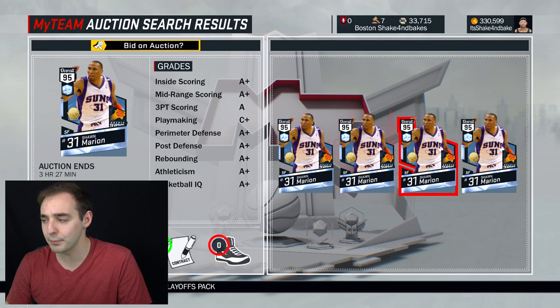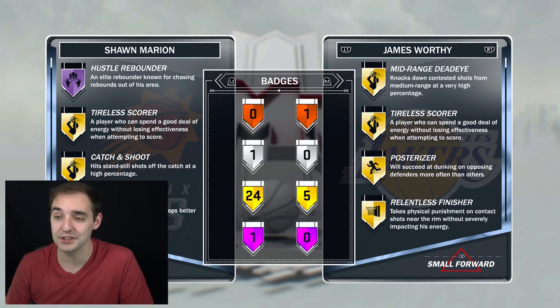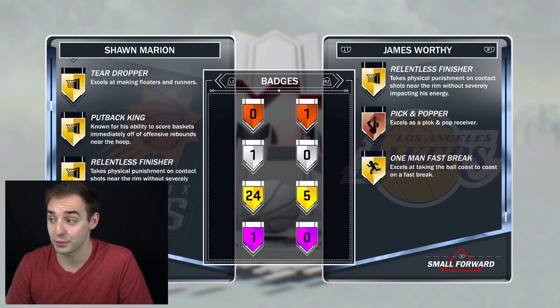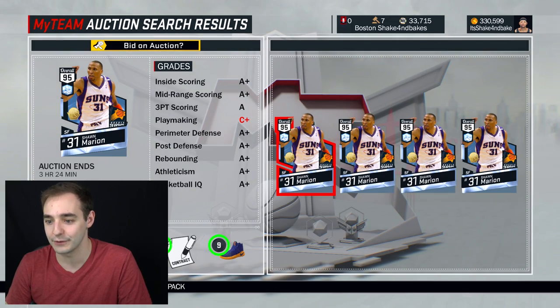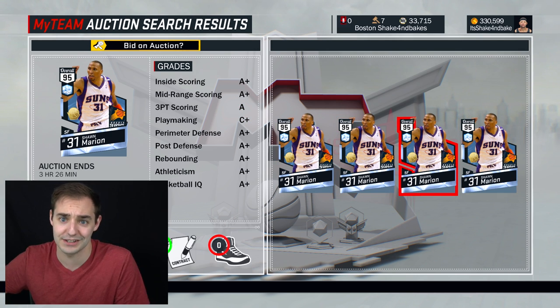You guys can see he's up right now for 100K. What's his badges looking like? He's got Hustle Rebounder and then a whole bunch of gold ones. 24, man, is a lot of gold badges. Definitely is. Oh, but that one was badged out. They only have 18. Okay, that makes a bit more sense. I was going to say 24 is a lot.